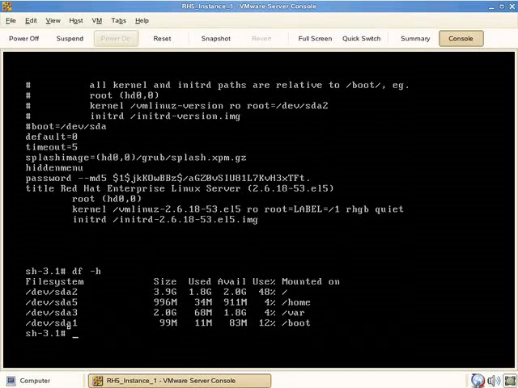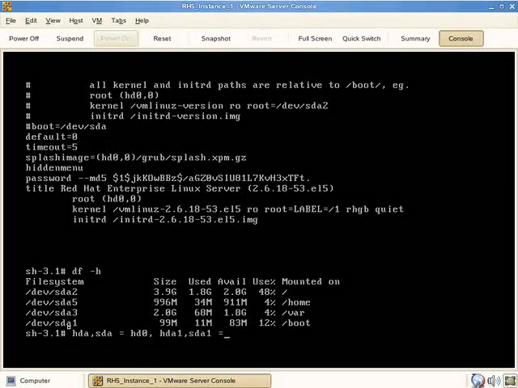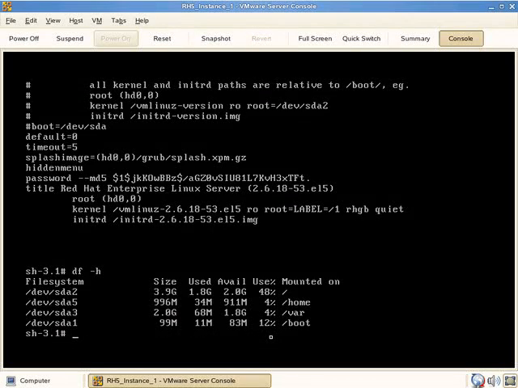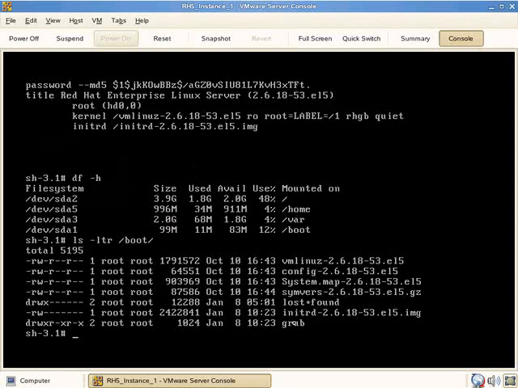HD0 translates to sda. So sda is the first SCSI or SATA hard drive. hda is the first ATAPI or IDE hard drive. So hda or sda is equal to hd0, the first hard drive, whereas hda1 or sda1 is equal to hd0,0, indicating the first hard drive, the first partition. So our system boots from the first hard drive, the first partition, which is this /boot mount point, which contains the Linux kernel, among other things, of course, including Grub, the initialization RAM disk image, and other items.